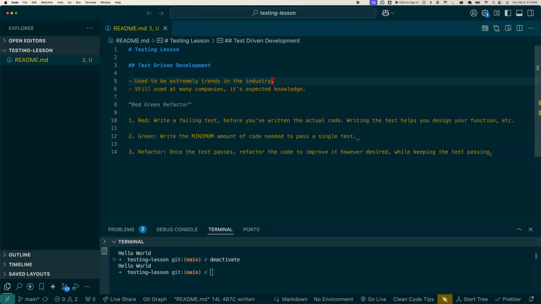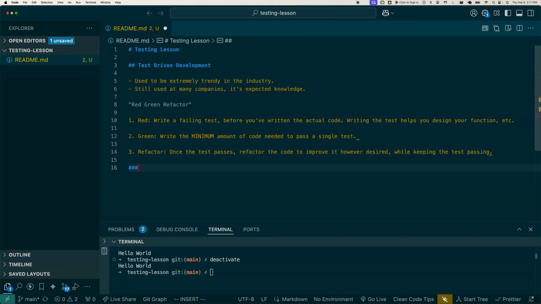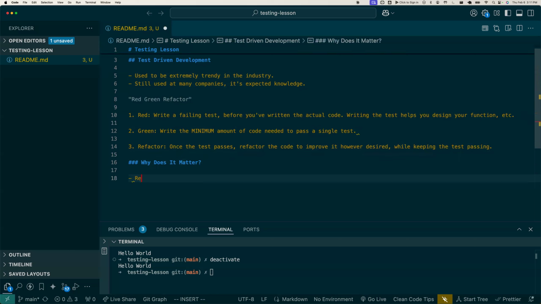Some developers hate it. Some developers love it. There are definitely trade-offs. I think something that's really valuable about this for all of you as early career software engineers is this is explicit. It forces you to think about design and it gives you structure. Why else does it matter? It improves reliability.